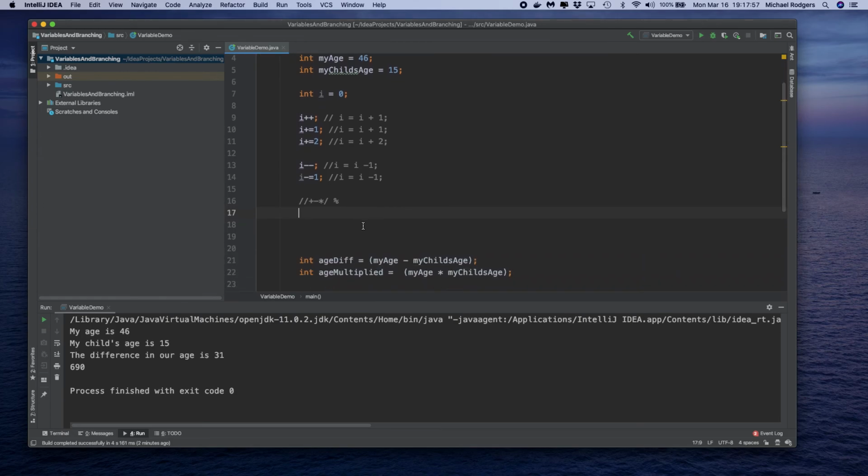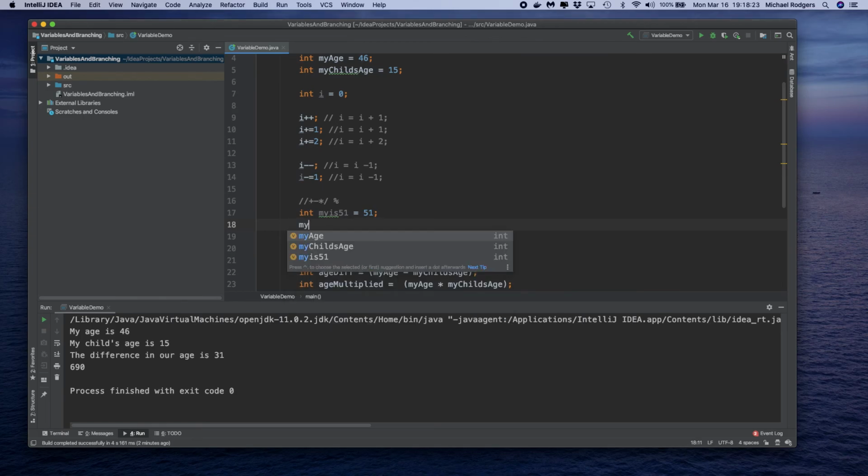Say I have a number like 51. I'm going to create a number here, and I'm going to say my num is 51. It's a crazy variable name. Notice that this one has the number in it, but it's at the end. This is a valid way of doing it. Okay, so we got 51, and now I'm going to take out just that mess because it's not readable. My num.